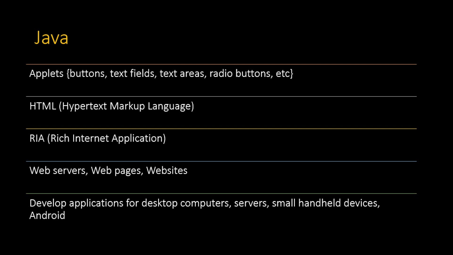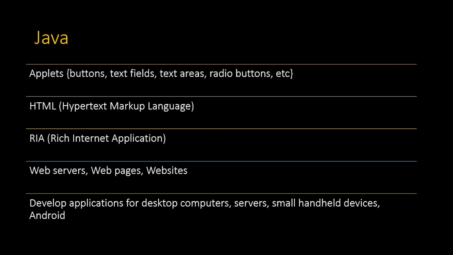Applets employ a modern graphical interface with buttons, text fields, text areas, radio buttons, and so on. To interact with users on the web and process their requests, applets make the web responsive, interactive, and fun to use. Applets are embedded in the HTML file. HTML stands for Hypertext Markup Language. So, HTML is a simple scripting language for laying out documents, linking documents on the internet, and bringing images, sound, and video alive on the web.